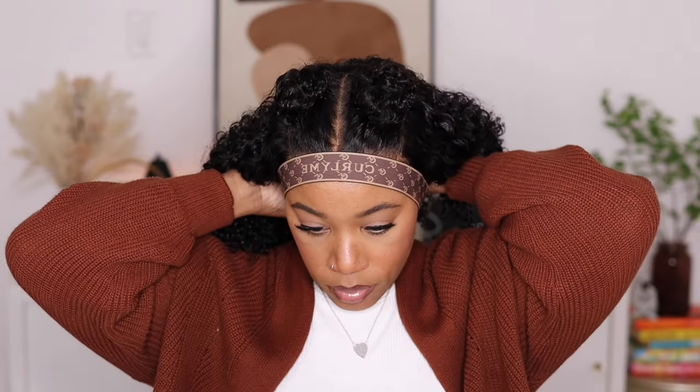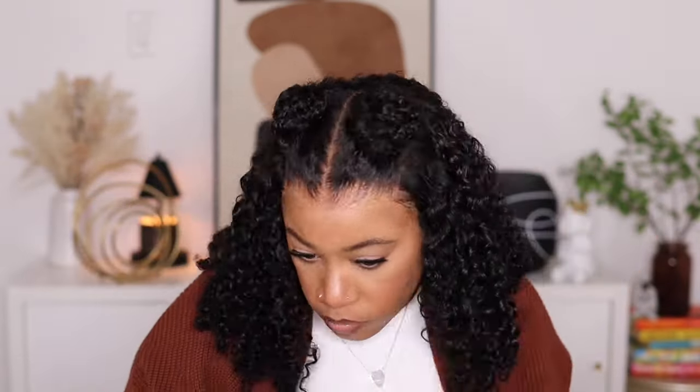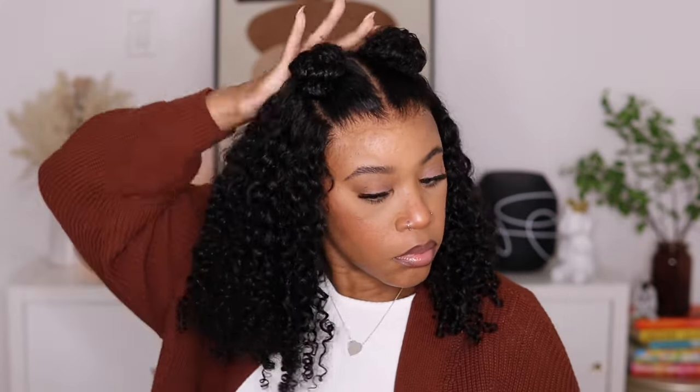So yes, I did have to go in with my tint spray, spraying it on top of the lace. And I was really careful with it because I had already done my makeup and I didn't want it running down my face and staining my face. But it came out so good because look how well that lace is blended into my skin.